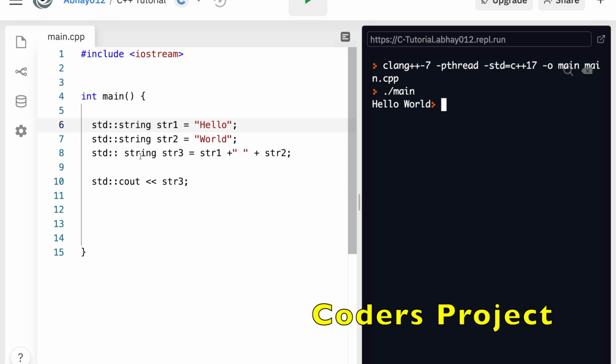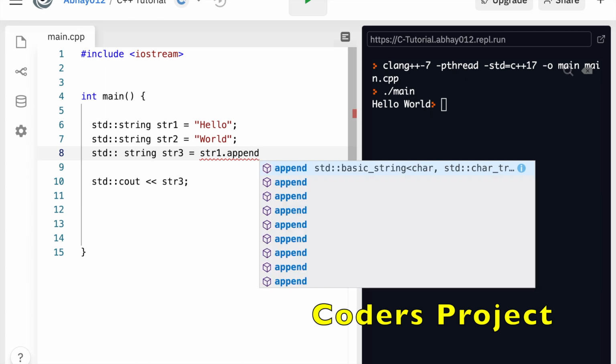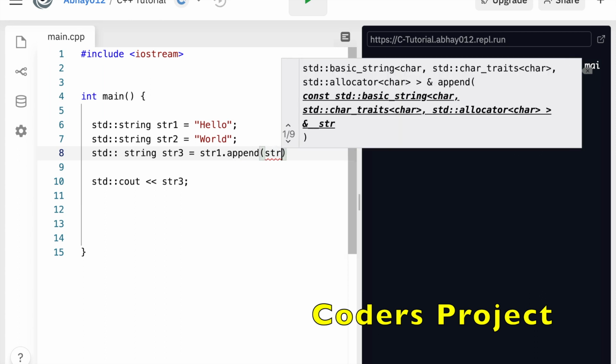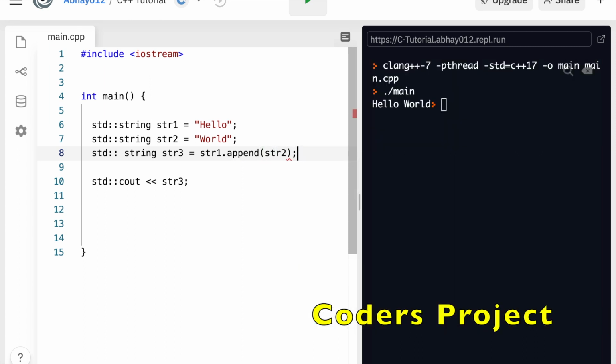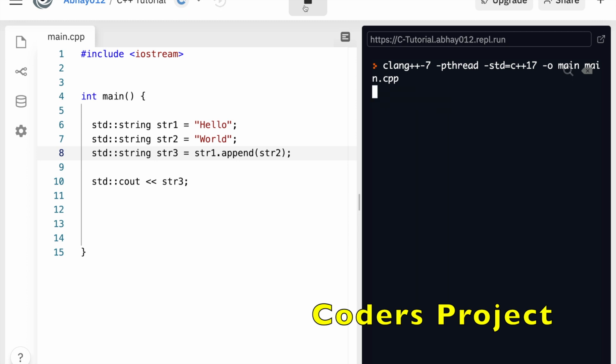So over here, we just have to type string1 dot append, and then in the brackets string2. Let's see what this block of code does. Yeah, so it's hello world again.